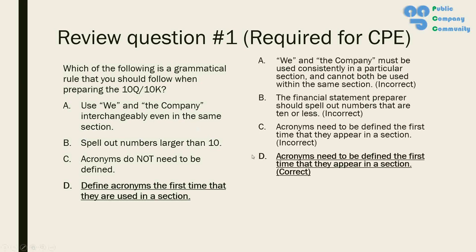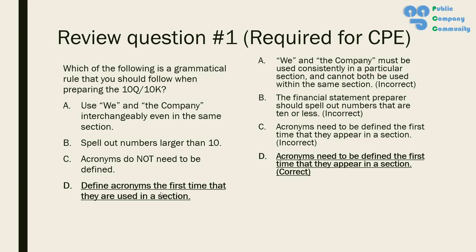The answer is D. So define acronyms the first time that they are used in the section. Let's look at the other choices and we'll talk about why they are not correct. So "we" and "the company" cannot be used, or should not be used, interchangeably in the same section. You need to be consistent in that section.